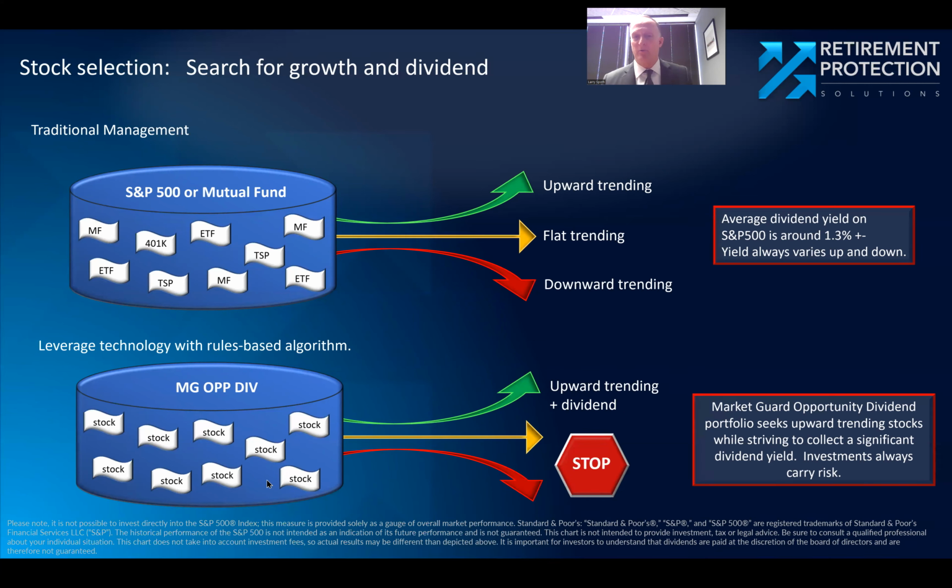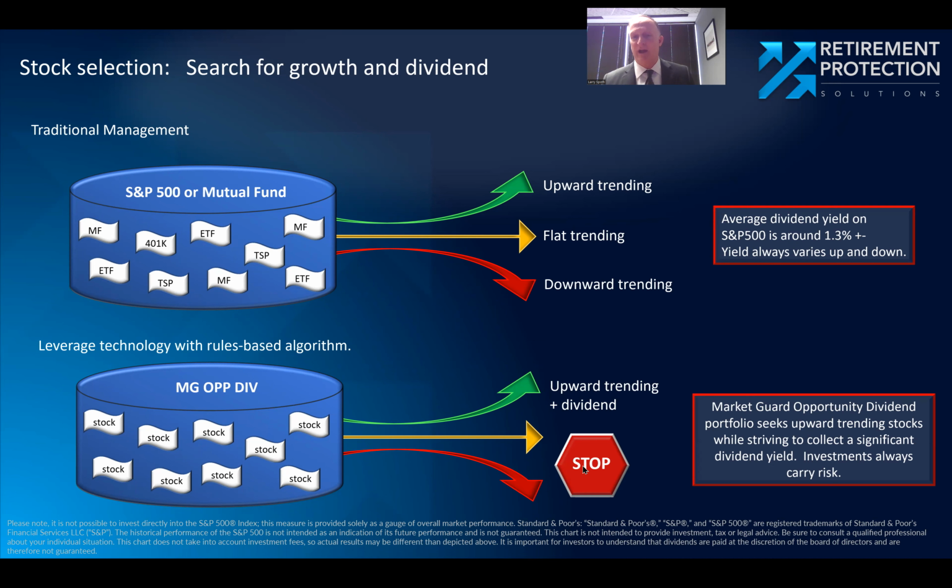So we'll have the algorithm. It's going to actually scan the Russell 1000. The algorithm will scan 1,000 stocks. It'll look at 27 different data points. It will rebalance the portfolio quarterly based on what the algorithm tells us as far as trend and strength is concerned. And those are the stocks that we want to buy. And it'll also identify the stocks that we don't want to buy.